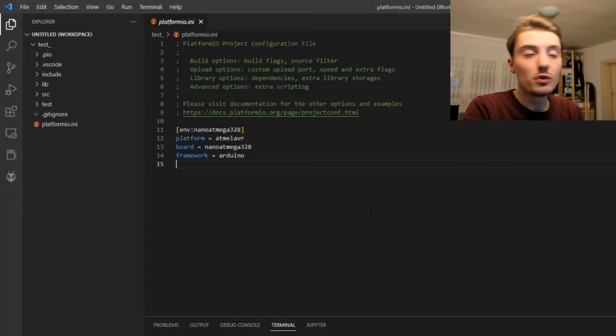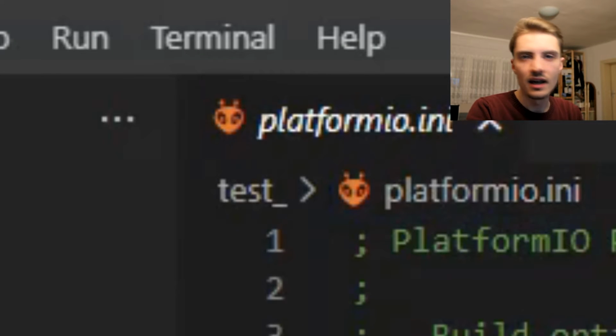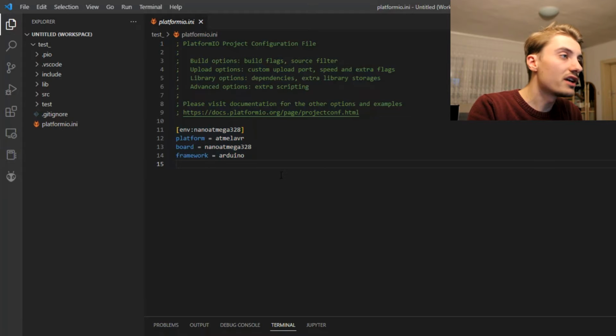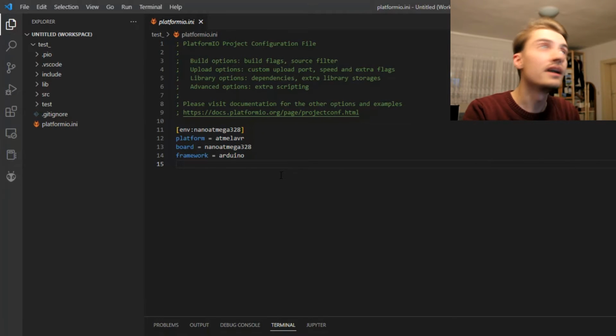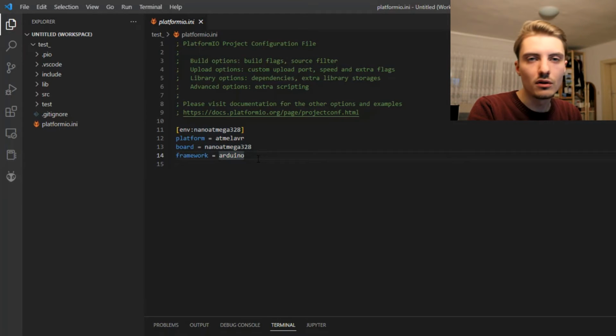Not even kidding, it's not even for a joke, it's actually hot. Now, after about 12 eons of waiting, you'll be greeted with this ugly looking whatever file, platformio.ini. It has an alien head. I mean, it's just ready to go. What this actually is, is just a configuration file. So instead of providing a UI, they provide this little ini file here where you can put your settings. So you can see here, we've got an environment. It's called nanoatmega328. This is the Atmel AVR. It's a Nano and the framework is Arduino, of course.